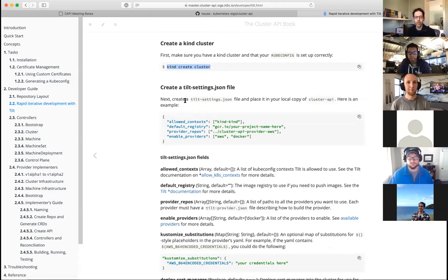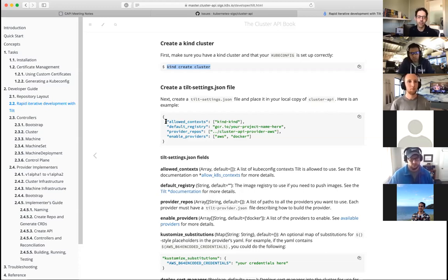After you create your cluster, there's a Tilt settings file that you would stick in the Cluster API repository. This is in gitignore, so anything that you put in here will not be committed to the repository. There are basically 2 required fields.